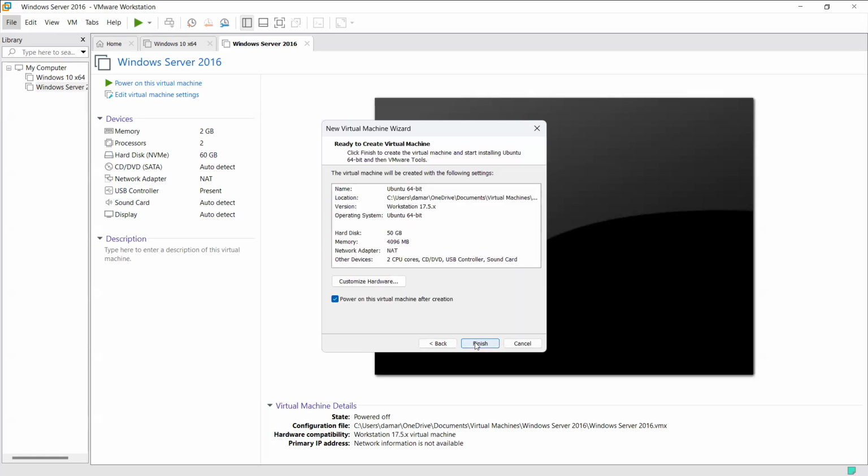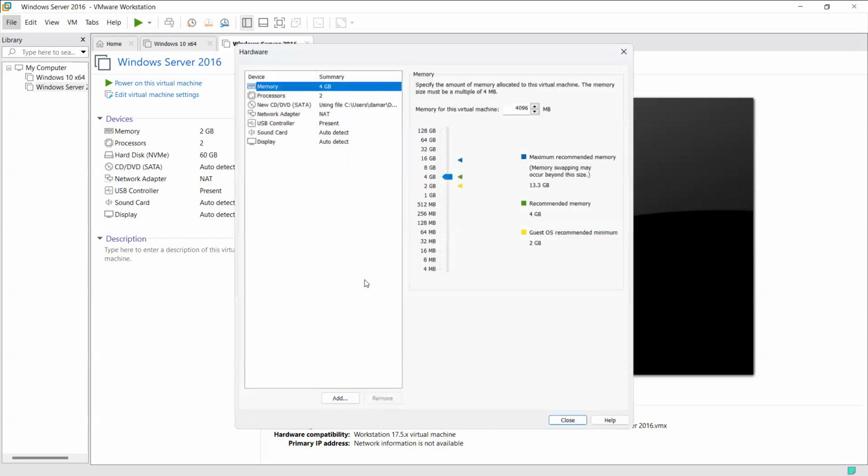So now to make it faster, make sure that your memory is at 4 gig. The memory is at 4 gig by default, but if it's not 4 gig, go to Customize Hardware. You click on 4, then you are good.